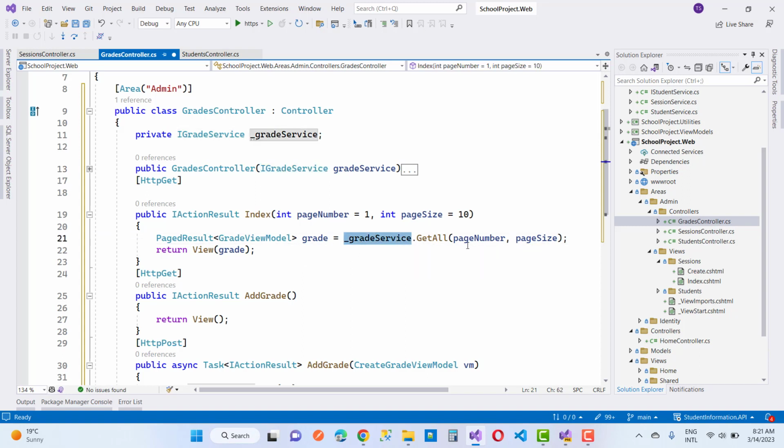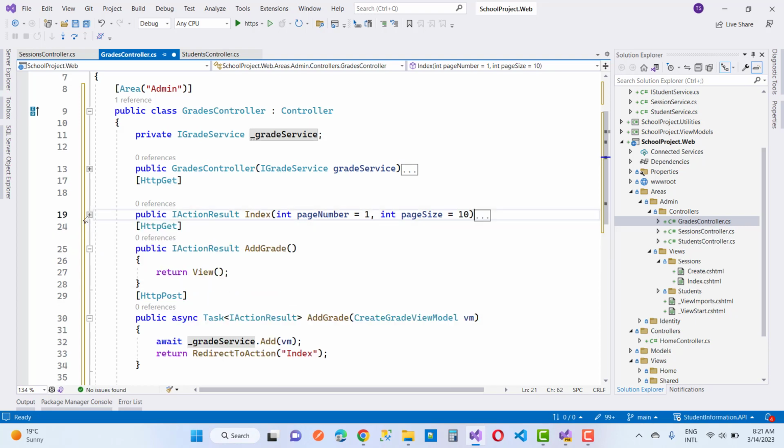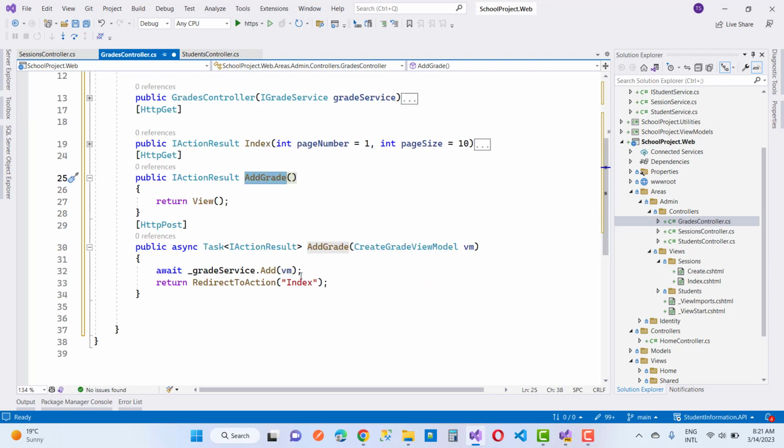So gradeService.GetAll with the page number and the page size. Everything is well here. And similarly we have to add a grade, and the AddGrade is the post method.